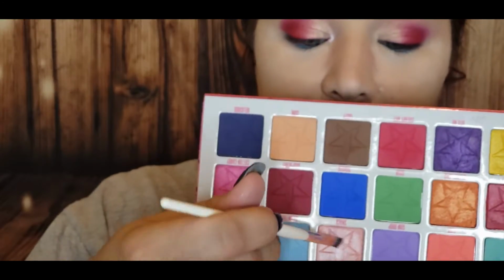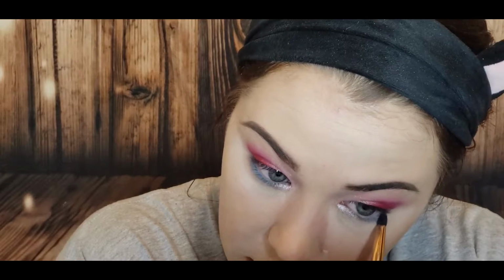Then I took a nice little angled brush like this, and I dipped into Snack. And I used that as an inner corner highlight. And I did bring it down on my lower lash line like so. And if I felt like I needed a little more oomph on my lower lash line, I just went back into Cute and Soaked together and patted that.